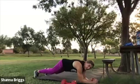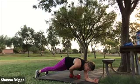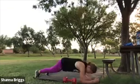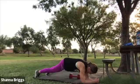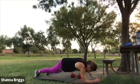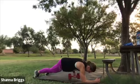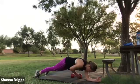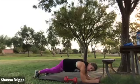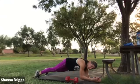Two, one, here we go. Either regular plank or pull throughs. We're working for 30. We'll have 15 in between. Holding nice and strong, lifting up to the shoulders. Halfway. Very good.